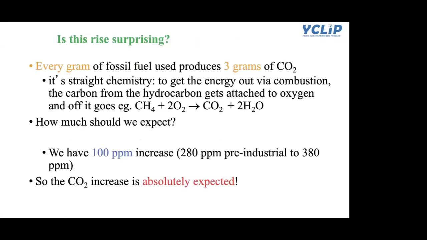So the rising, for me, is not surprising because we can do a bit of chemistry here. For every gram of fossil fuel we use, we produce 3 grams of carbon dioxide in the atmosphere. So if you buy fuel in your car and you drive, for every gram of that fossil fuel, you produce 3 grams of carbon dioxide. This is chemistry, and we get the energy out through combustion and the carbon from the hydrocarbons. While the fossil fuel is burning, you get energy to drive the car. Then the carbon comes out into the atmosphere.